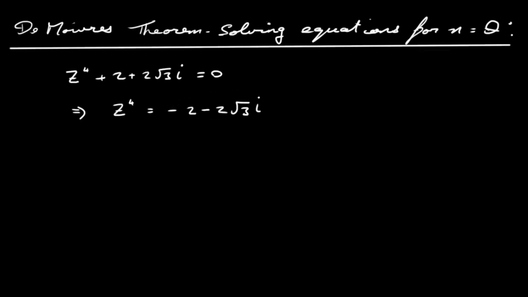First thing I'm going to do is just draw it or sketch it. So it's minus 2 root 3i. So it's going to be down here in the third quadrant, down here somewhere. So I'm going to have a look at this triangle here. So I'm coming out 2 units and going down 2 root 3 units. The reference angle here is going to be alpha, and we've got to work out what theta is here, this angle here.